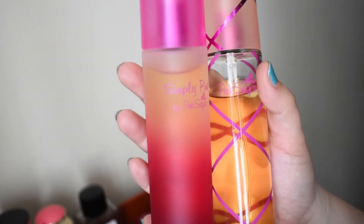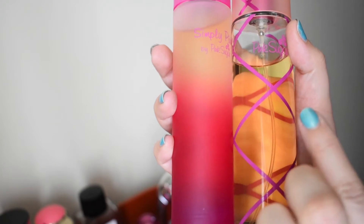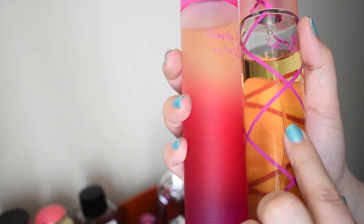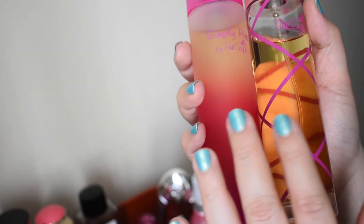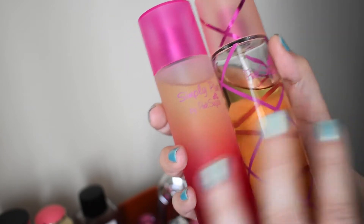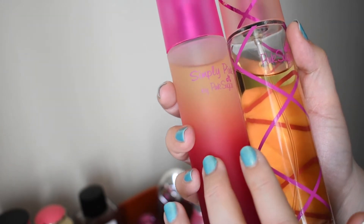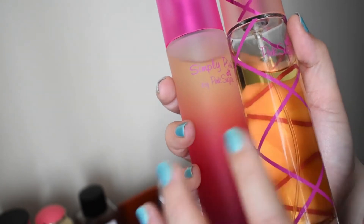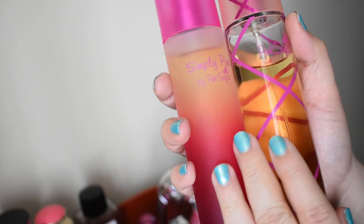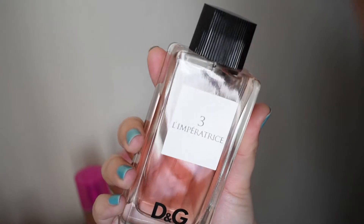This is Simply Pink by Pink Sugar, and I do have the original here as well. The original Pink Sugar is like cotton candy — vanilla, caramel, strawberry, licorice, there's a lot going on. Simply Pink is sort of like Pink Sugar light, more wearable and more summery. It has licorice and praline but raspberry and almond are more of the focus, and it doesn't have that burnt/caramelized sugar that a lot of people didn't like. I happen to like both, but I love the original more.